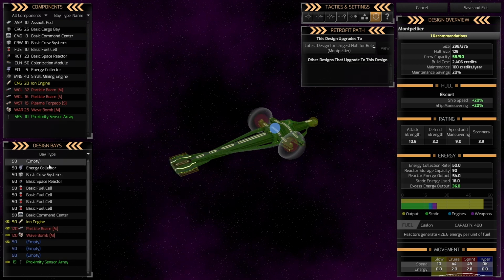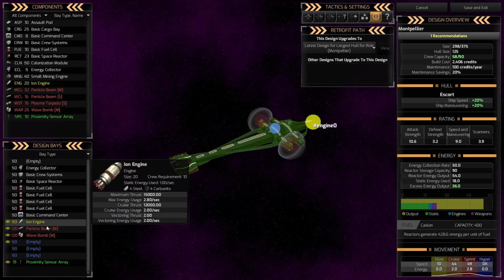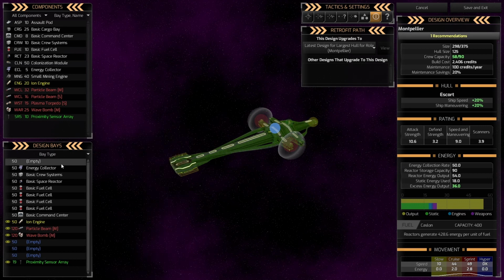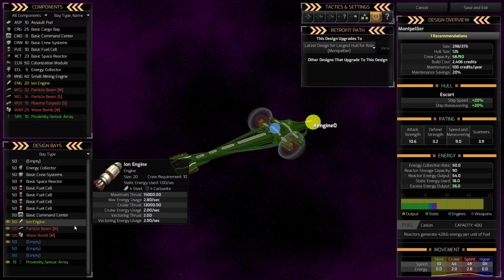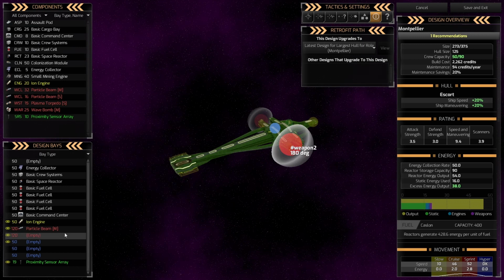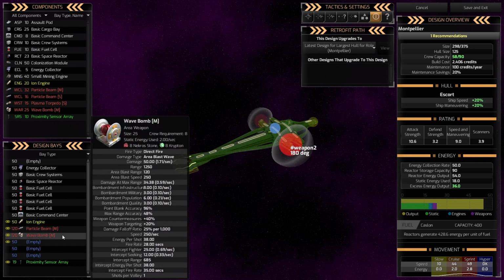But if you just compare this to what we had in the last game or any other game that I played, there's not many components here. These are not good hulls. They're pretty bad hulls, actually. Especially for combat, but we gotta do what we gotta do. We're not gonna use wave bombs, even though we should use wave bombs. Wave bombs are actually quite strong.